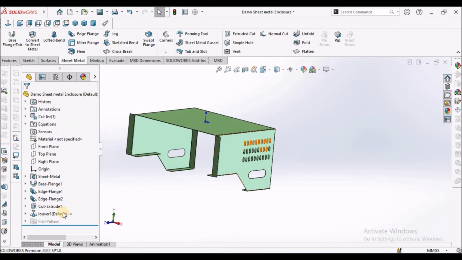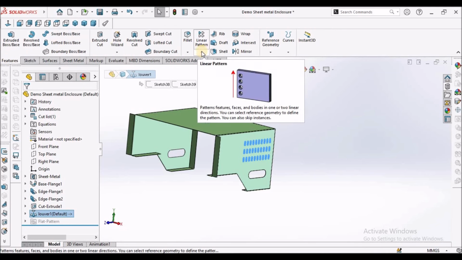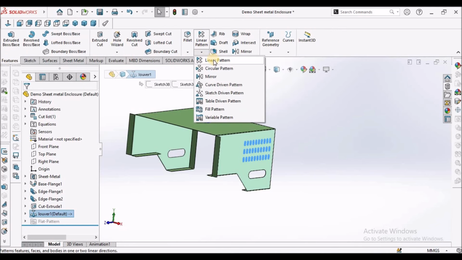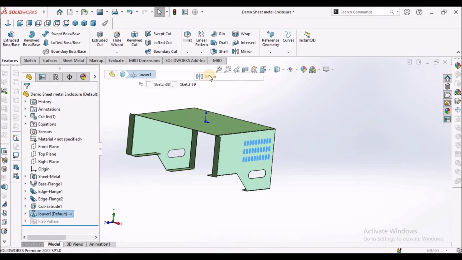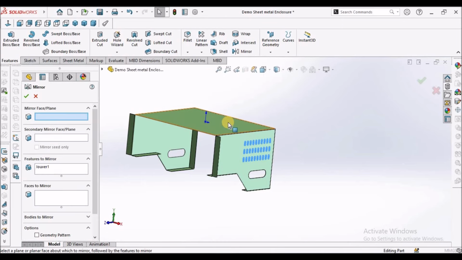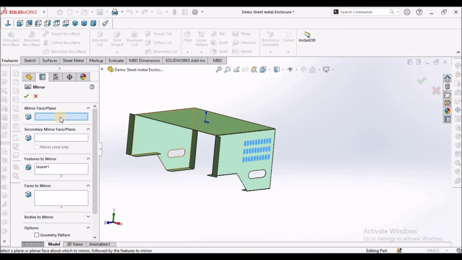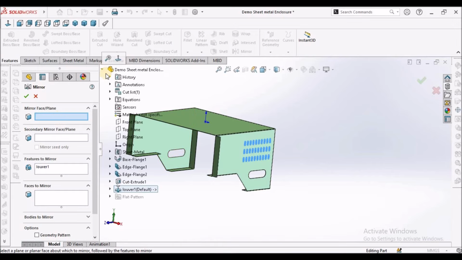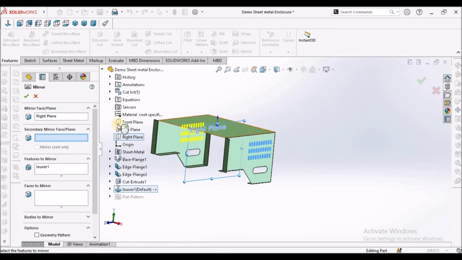Now we can mirror these lowers above the right plane. So we can select these features and go to mirror feature. So we have to select the right plane. See here and say OK.